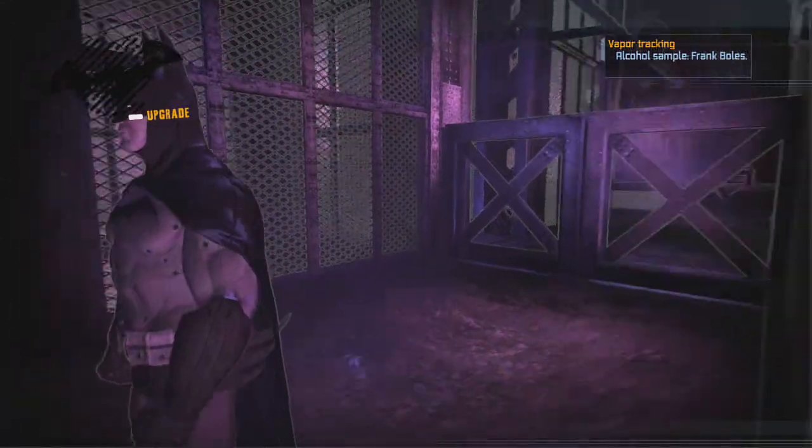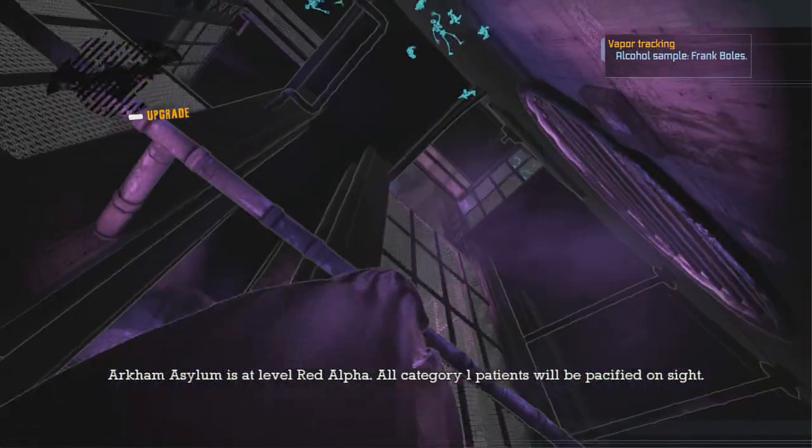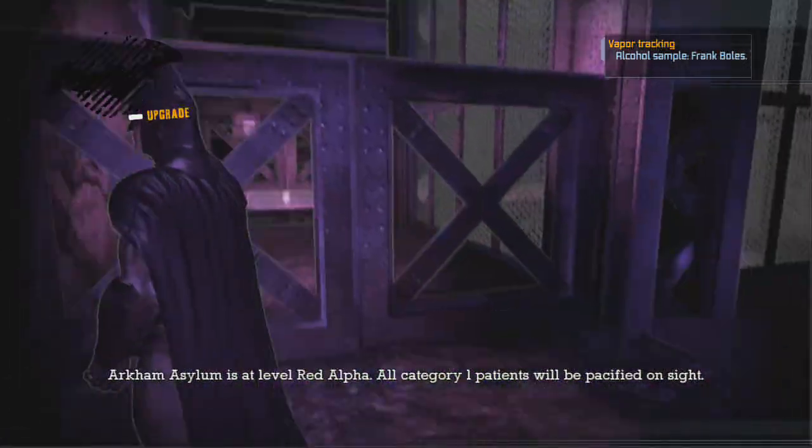Yeah, where do I go from here? Because I can't hit the elevator. I mean, I needed to get up. Now that I'm up, where do I go? Red Alpha. All Category 1 patients will be pacified on site.